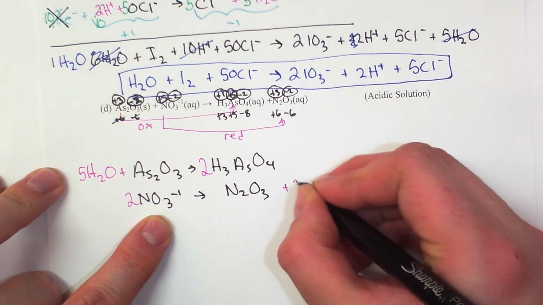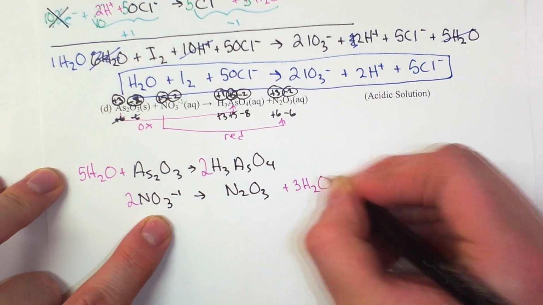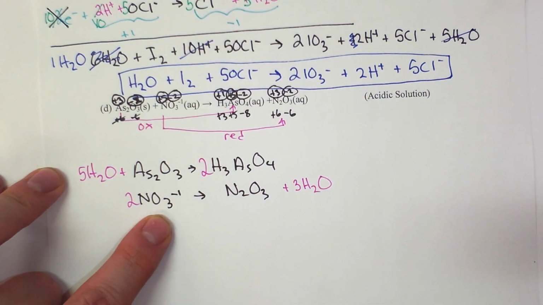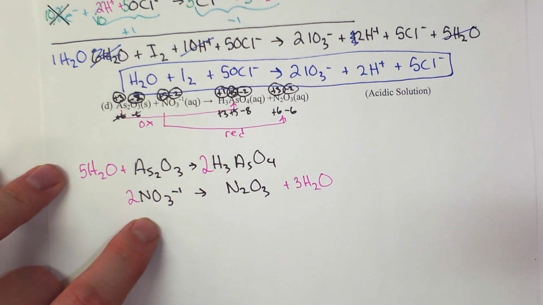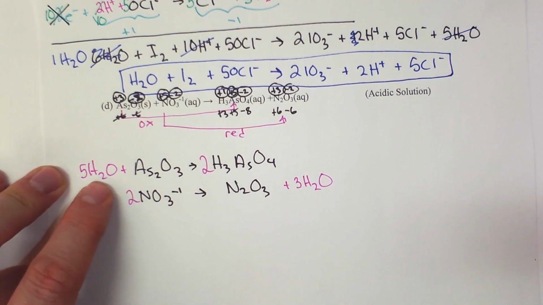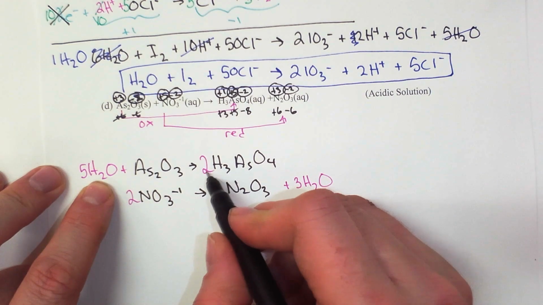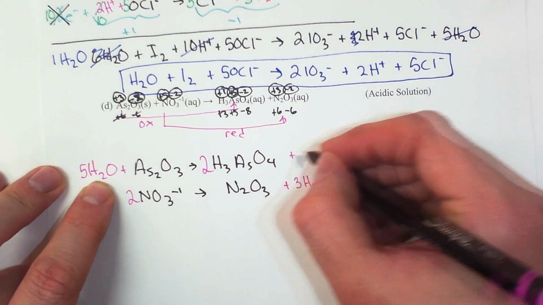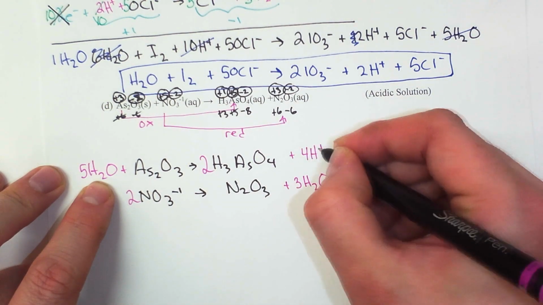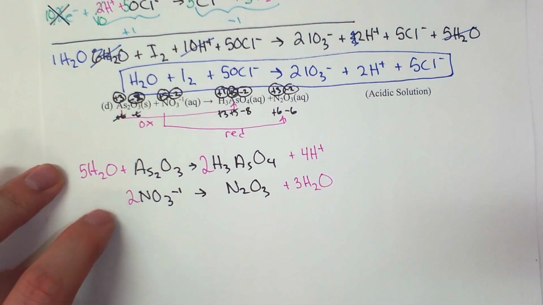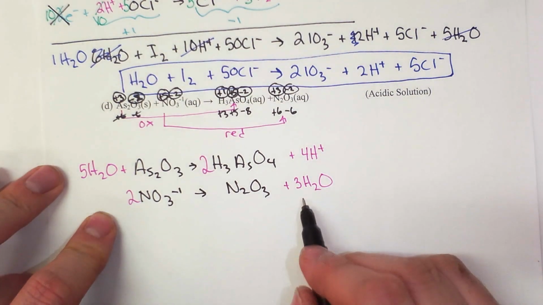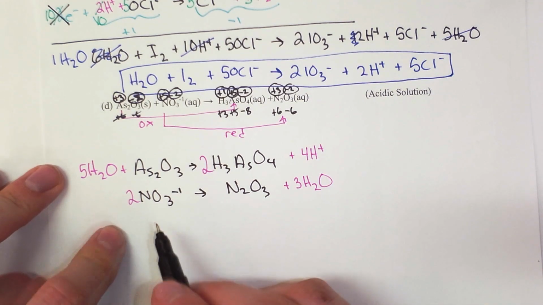3. And we're going to add water to the other side now. The next step that we will do is we'll add balancing hydrogens. So I have 10 hydrogens on this side, and I have 6 on this side, 2 times 3. So we'll add 4. Down here I have 6 hydrogens and none.